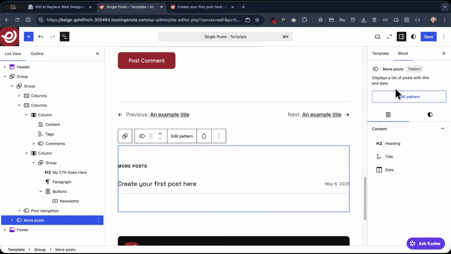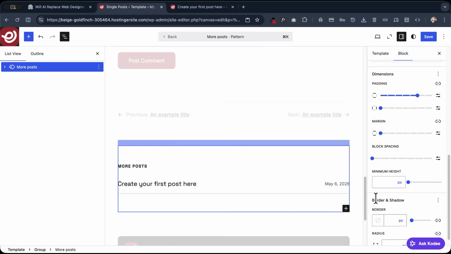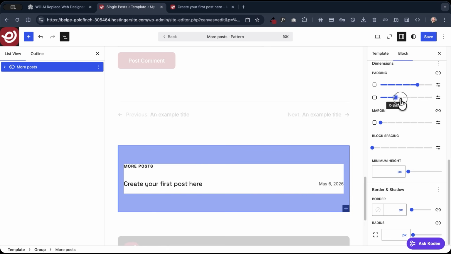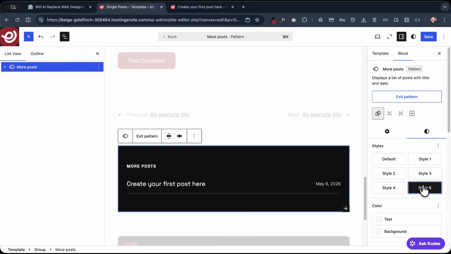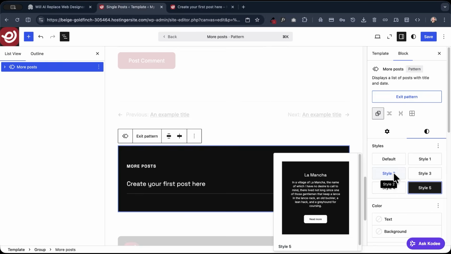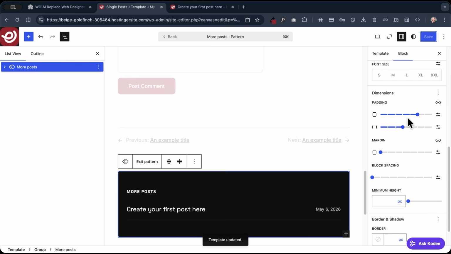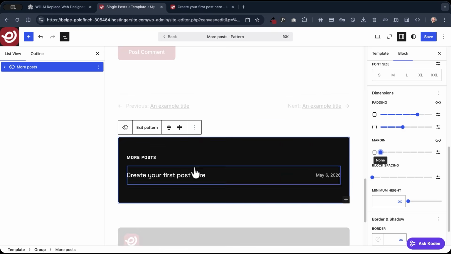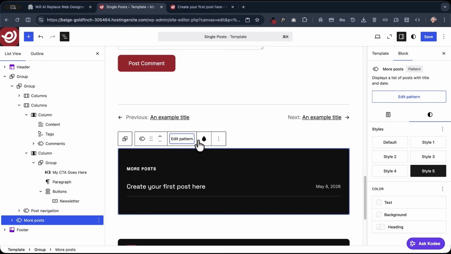We can actually go and edit this pattern. Okay, and we can do a little bit of increasing of the margin, and we can change the background, or we can actually use the dark mode here. It's going to work very well. And we're going to use also a radius of 10 pixels. All right, save. Let me check also the padding, the margin. The margin is going to be 0. And I just wanted to be sure, exit pattern. Okay.